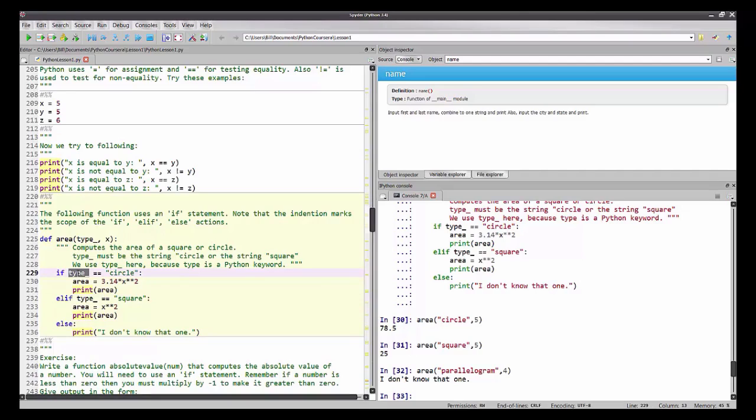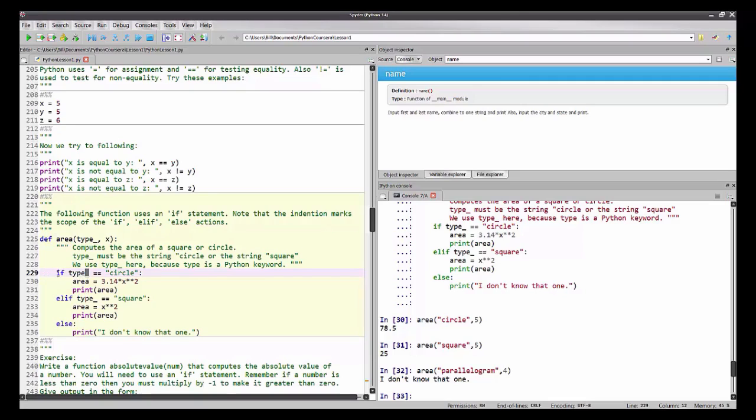Type means the type of the variable, like is it an integer or a real number or a string. So I put an underscore after that to make it not just the word type. Just a little technical thing.